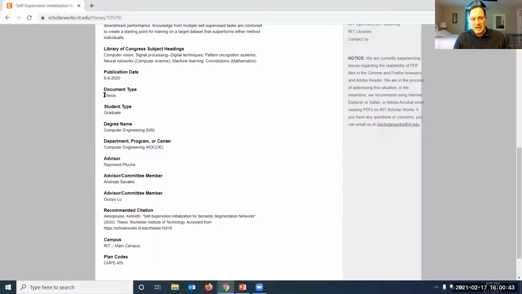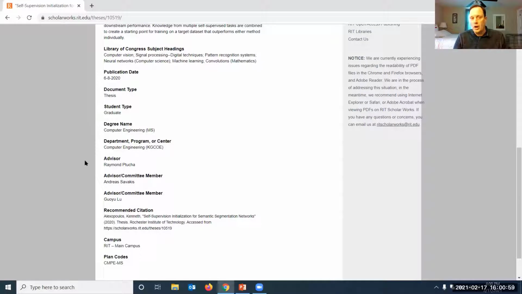This is a thesis from a graduate student in the Master's in Computer Engineering program. Notice also that the advisor and committee members are listed at this record level.